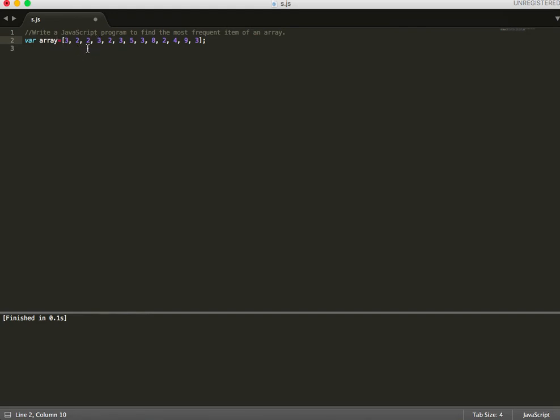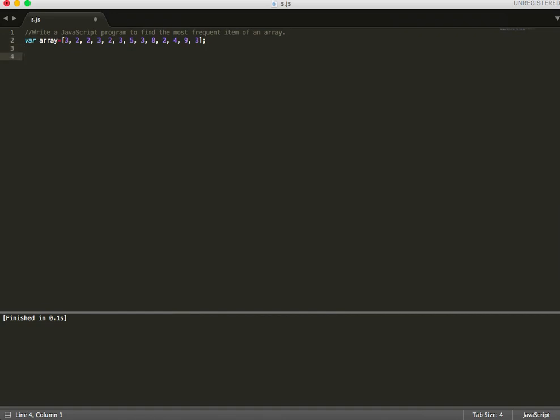So now 3 has been repeated 2 times, and we move on to the fifth element. It does not equal the first one, so we do nothing, and then we move on to the sixth element, which is 3, and it equals the 3, so we increase the number of repetition for the 3 once again, and we do the same for each element in this array.